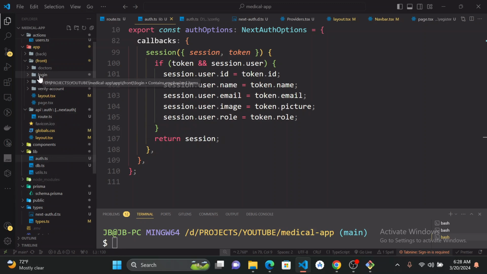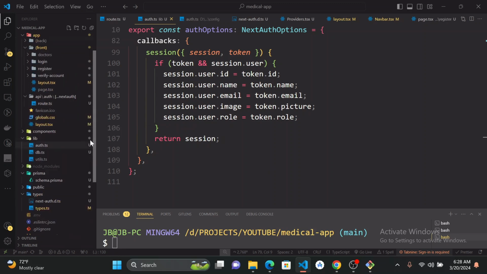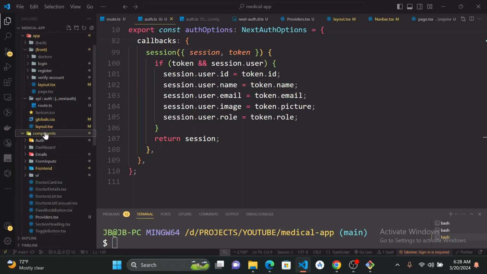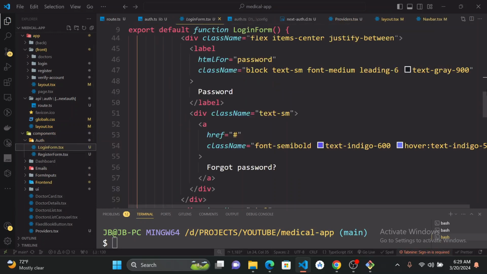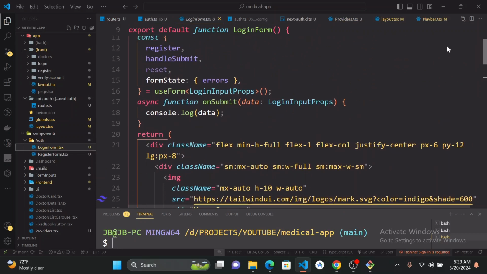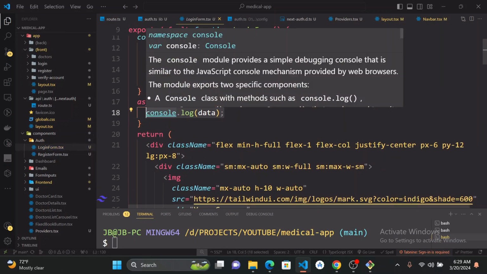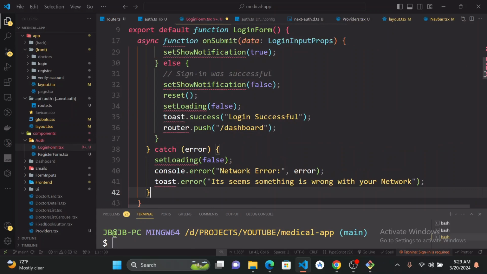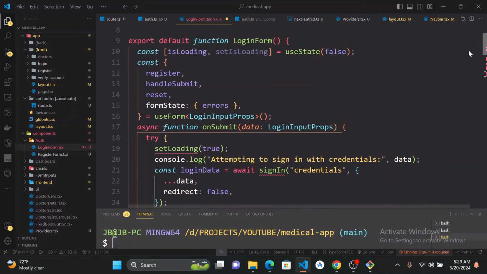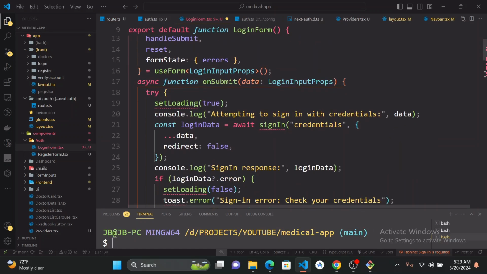So just go to the login form, which is in components auth login form. Okay. So right now the login form is giving us data, which is good. So you can just go ahead and now let's add in some things. First of all is the loading.